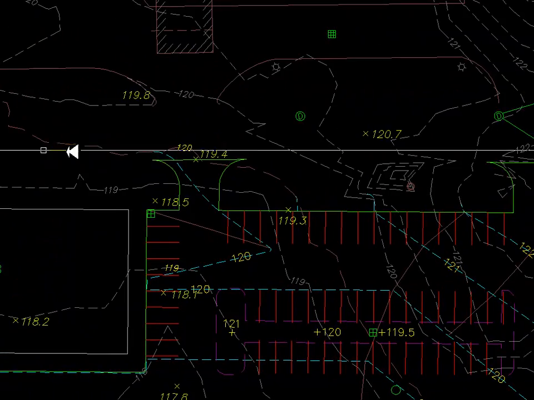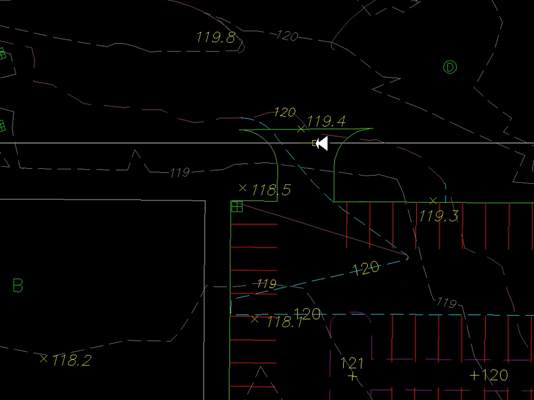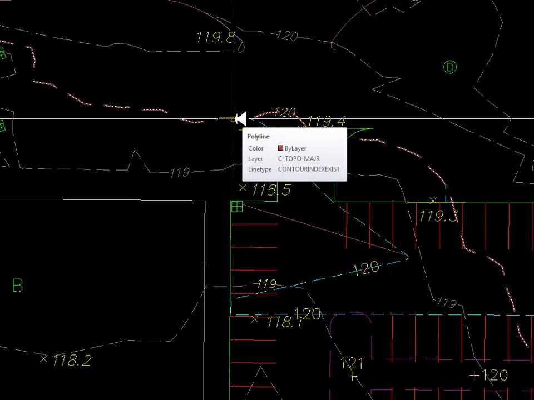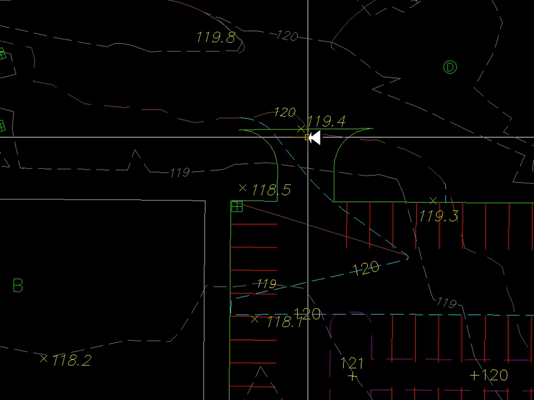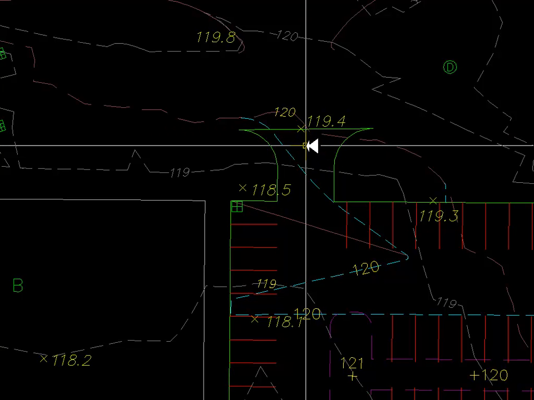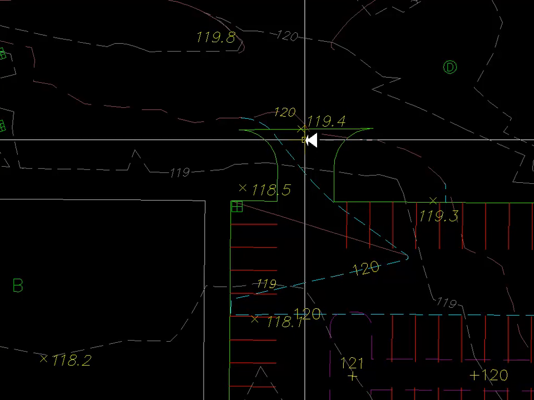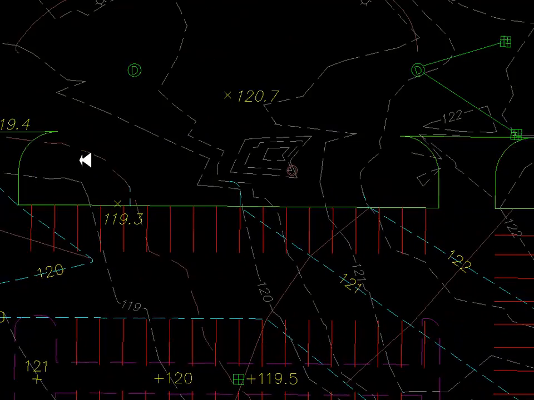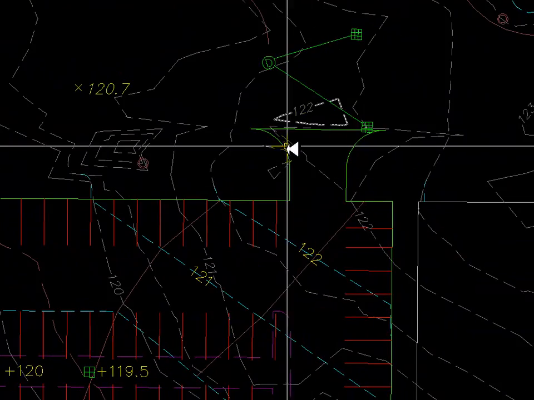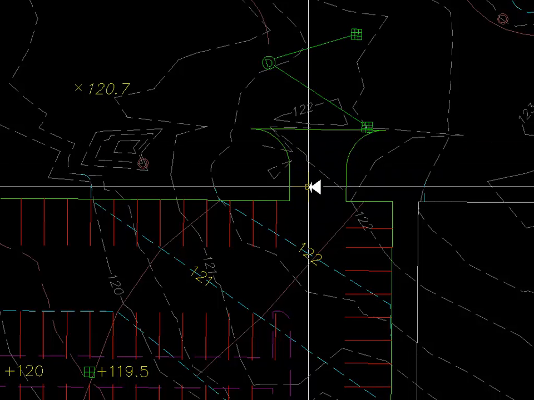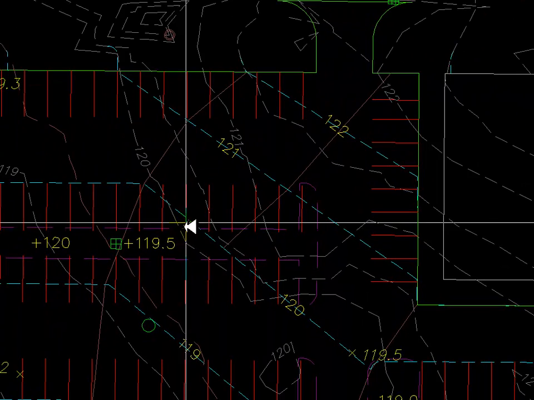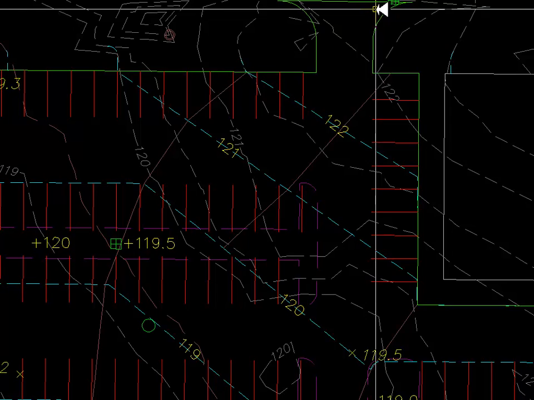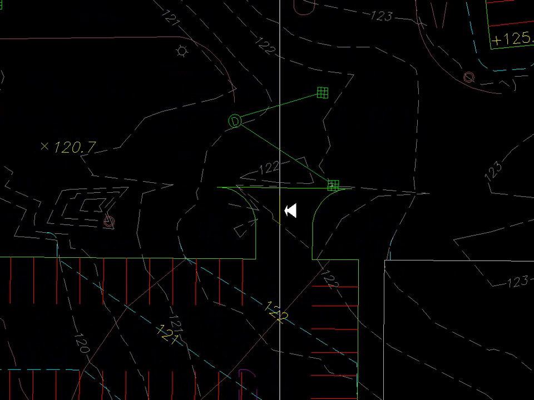If we take a look over here, it's the same situation. I do have a proposed 120 contour that joins in to the existing ground 120 contour, which helps me out. Here's a 119.4 spot for existing. I most likely need to incorporate that if there is paving in this area. So that's another consideration. Over here, I have virtually nothing whatsoever. You'll see that there is a slope here that runs consistent between these, and I could take that and stretch it out to here, but again, I don't know what I have.